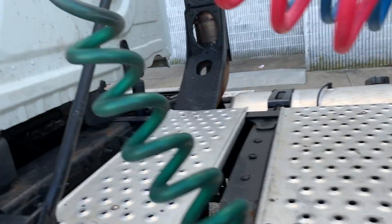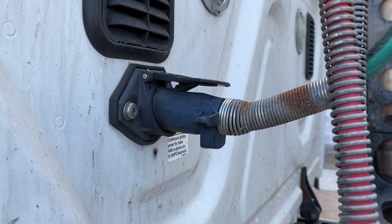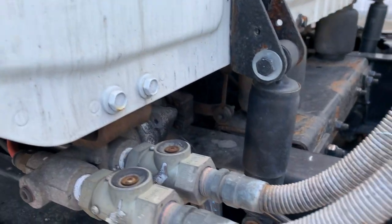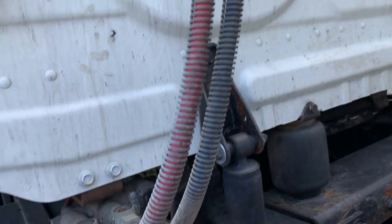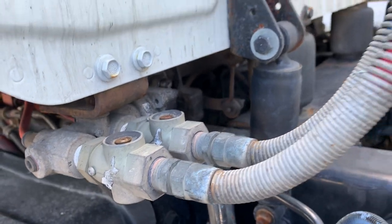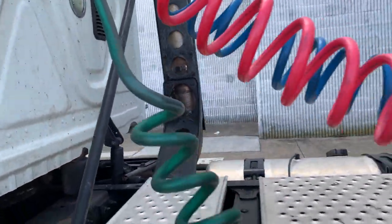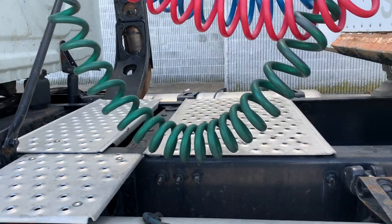The tractor frame will be inspected the same as up front. Electric line is properly inserted into the back of the cab and not cracked or frayed. The blue service line and the red emergency air lines are securely mounted to the back of the cab and not cracked, frayed, or leaking. All air and electric lines are not tangled, kinked, or dragging against the catwalk.